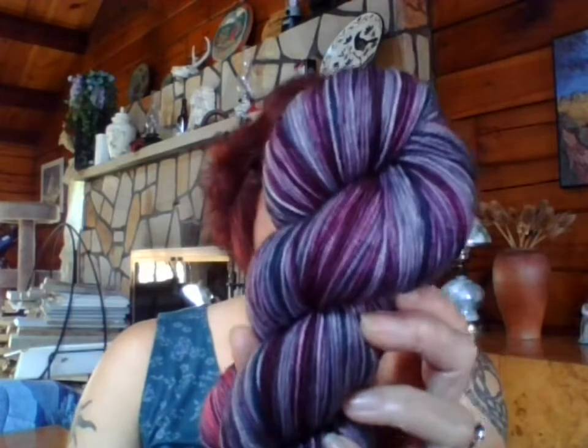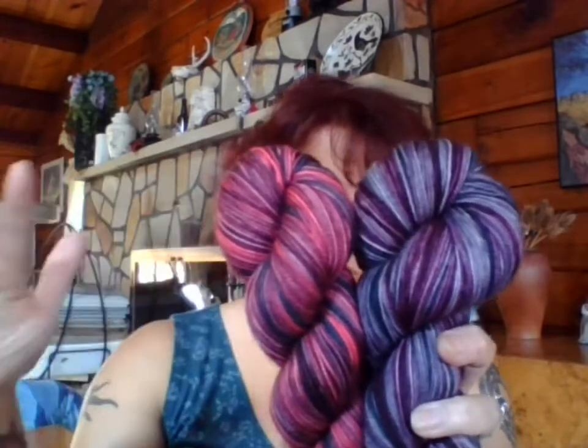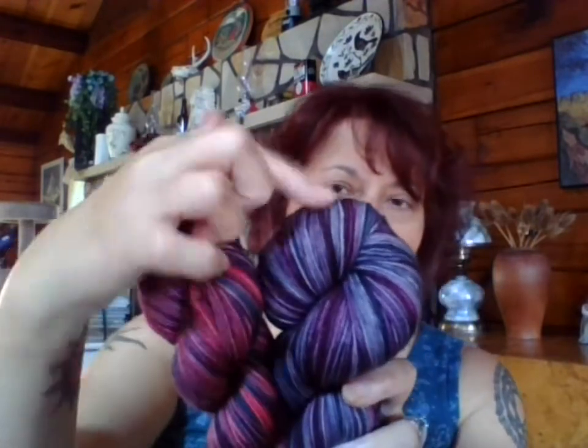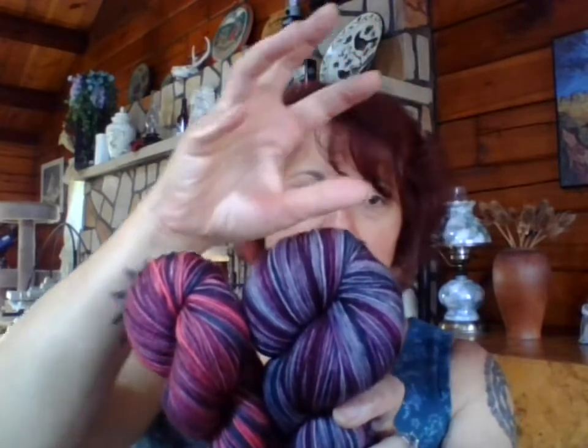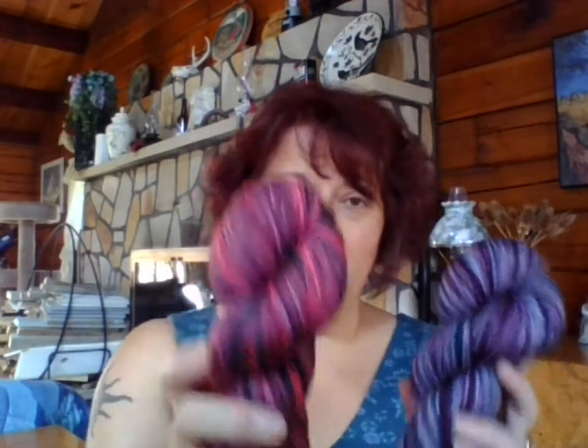This one I'm calling Dark to Merlot Fade, and this one is Dark to Raspberry Fade. Each of these are five stripes. They start out with a dark gray stripe and then work their way through up to either this light raspberry color or this really deep Merlot color. In the Merlot one, it goes from the gray through some lighter colors into the dark Merlot. On the listings I have mock-ups of the colorways so you'll be able to see exactly how they'll stripe. They go from the dark to the far color and then back again — they don't just repeat, they go there and back again. I love that striping pattern.